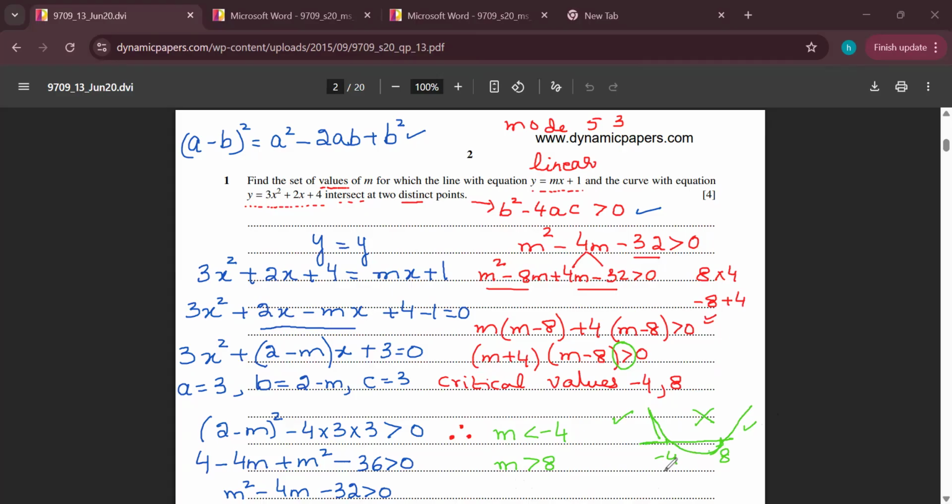And how do you know that it will be a parabola? Remember one thing in the question: when it is positive x square, this is a tip, x square means a parabola. If it is negative x square, then it means hyperbola. Actually, these tips help us a lot in getting to a conclusion about whether we are doing it correct or wrong. I hope all of you have understood question number 1.